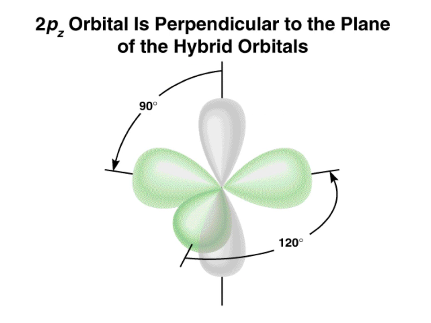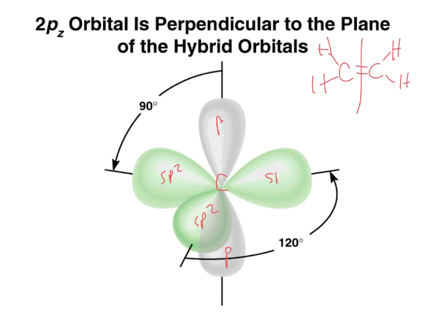On the last slide, the question was what's going on with this p orbital that supposedly isn't involved in bonding. Well, the reality is that this p orbital is very much involved in the bonding in the molecule we just looked at. If we go back to this ethene example, let's say that this is a single carbon atom, so we're only looking at basically half of this molecule. These green ones are my sp2 hybridized orbitals, and this grayish one is that p orbital that didn't get hybridized.